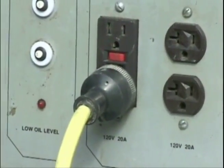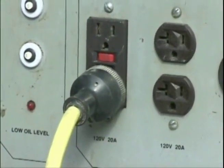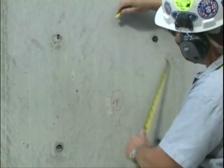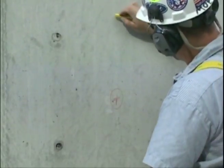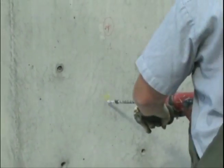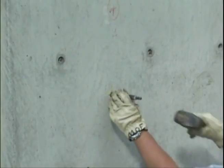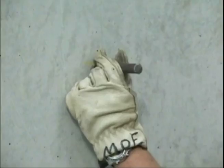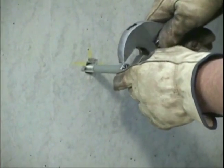Before you prepare the setup, make sure the power to the core drill is off. Lay out the diameter of the hole from the center point for the perimeter location. Provide the exact location of the core hole prior to drilling. Lay out the holes for mounting the base anchor. Drill and set the anchors where needed to secure the base to the drilling surface. For maximum strength, clean out the hole prior to setting the anchor. Then, set the anchor in place. It is always a good practice to test the strength of the anchors to make sure they will support the core drill system through the drilling process.